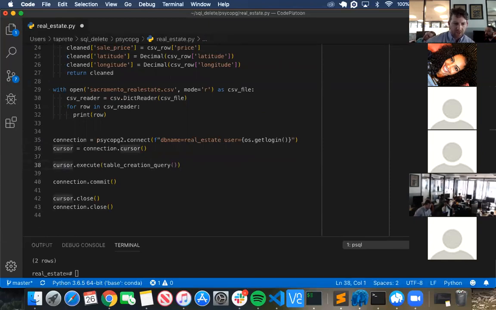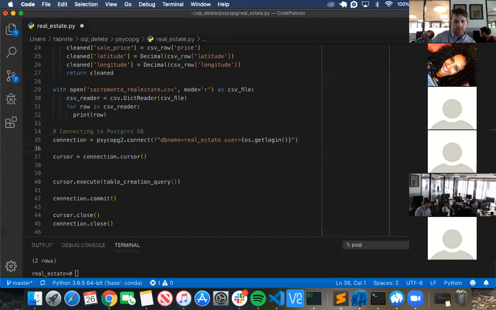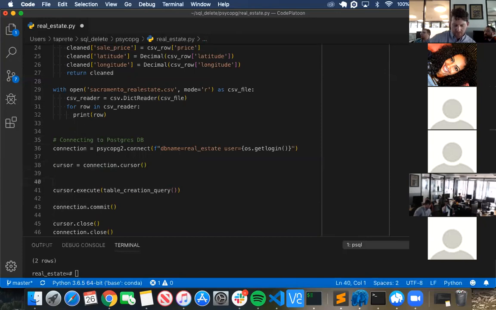I'm just organizing: connecting to host, database. Down here, now I'm executing, creating the database table.